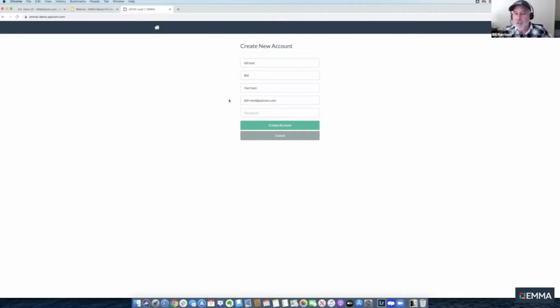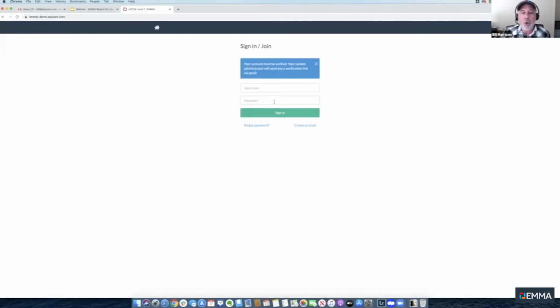If that's the case, if you've got part-time reps or reps with email addresses that are not specific to your local, just drop us a support request and tell us who those people are. We can go in and configure the back end of Emma to allow those registrations to take place. If you're trying to register somebody that is not part of your domain and you're having trouble, that's probably the reason why. In my case, I have to use an Epicom or a member track domain, or I'll get an error with this one as well. And now we'll just create a password and we'll create our account.